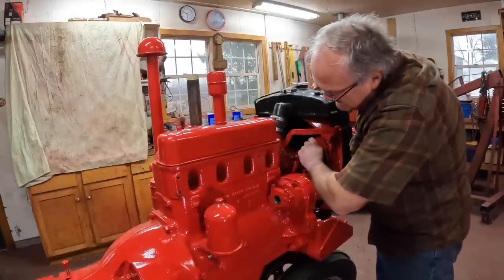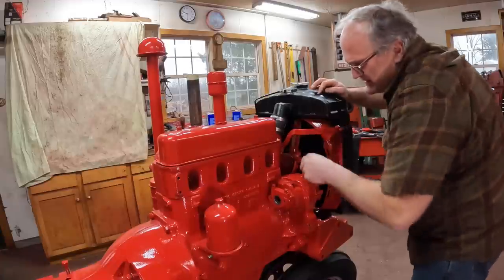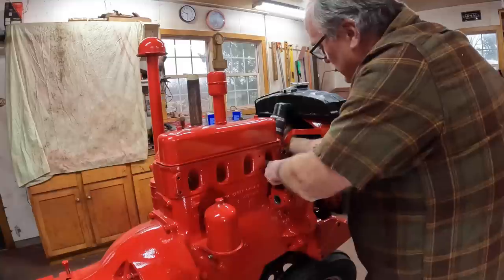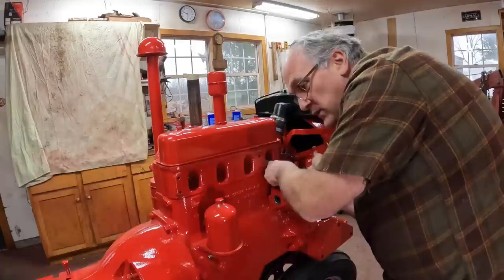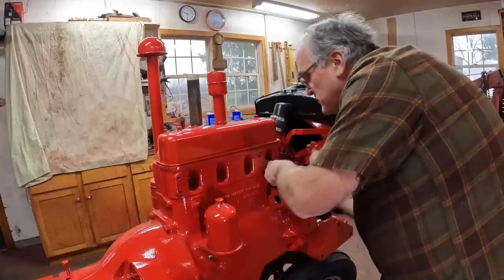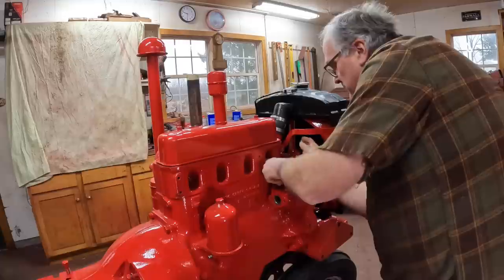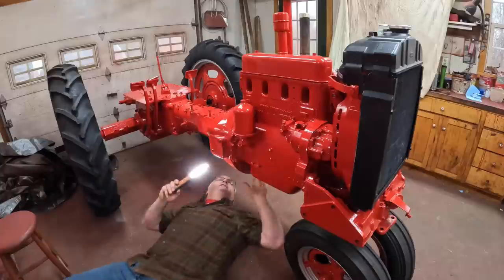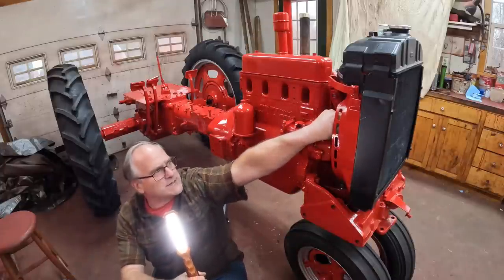So now we're going to come back down about half a turn. Stick your finger in the hole and make sure you're on the compression stroke. This is how we find compression stroke. It's got to be top dead center, number one, compression stroke. Remember, it's four stroke. Not yet. There we go. Check the mark on the flywheel again. Do some more sit-ups.